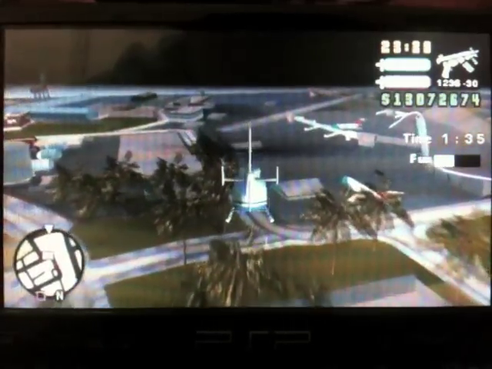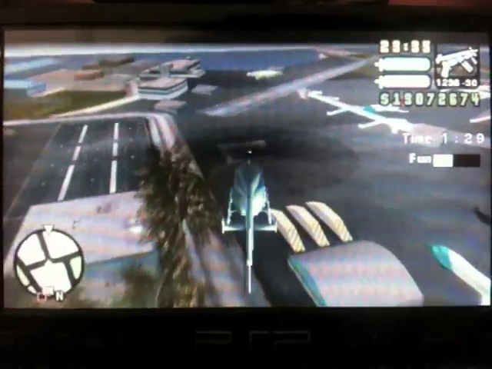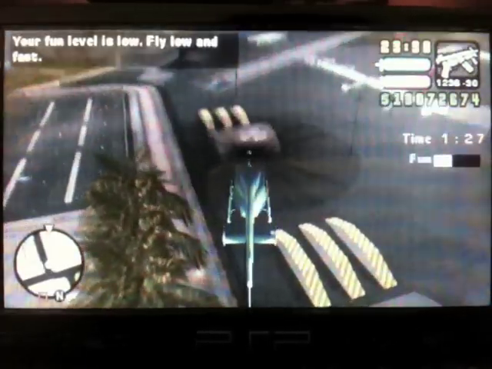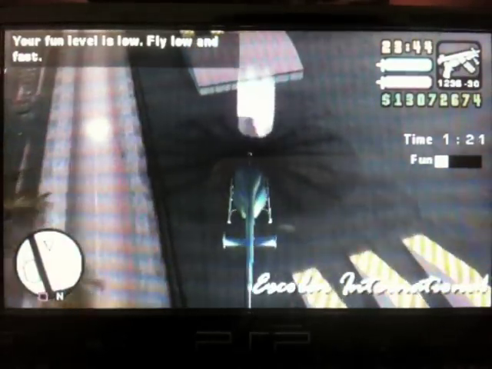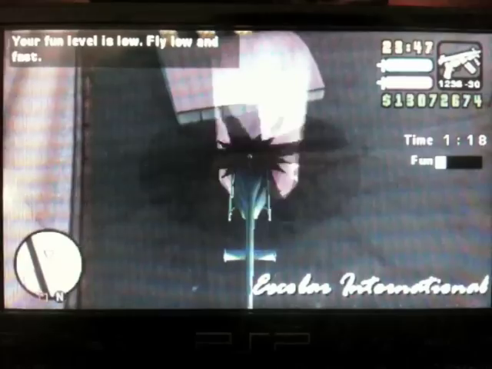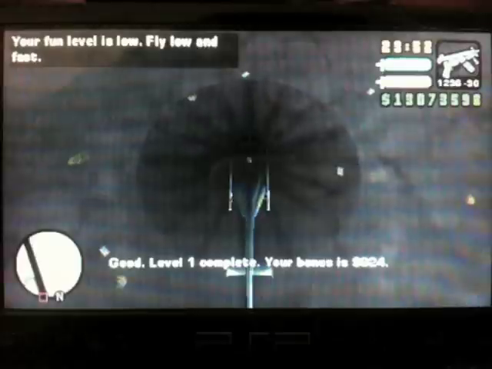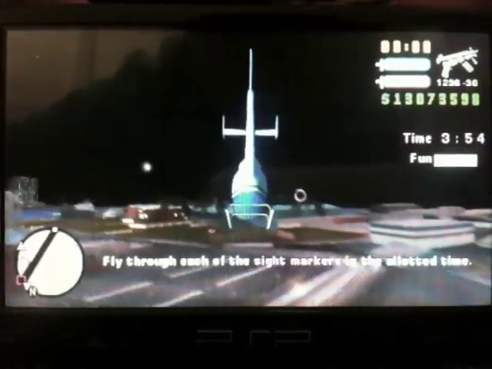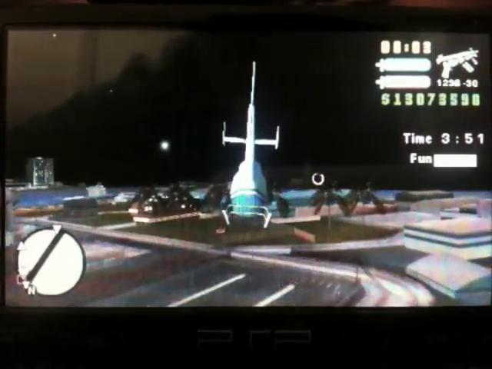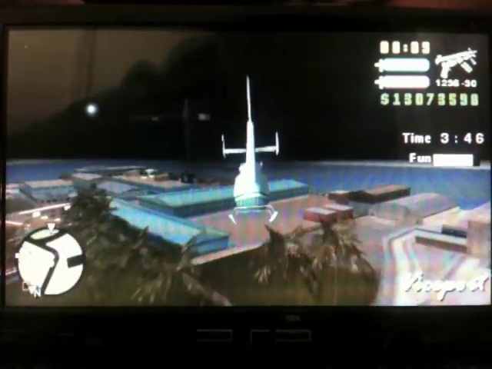There wouldn't be much of a challenge if we could just fly full speed anyway. Level 1 complete. The bonus is 924. Fly through each of the sight markers in the allocated time. I forgot this had levels. If I remembered it had levels, I would have included it in my main vehicle missions, but oh well, such is the way.